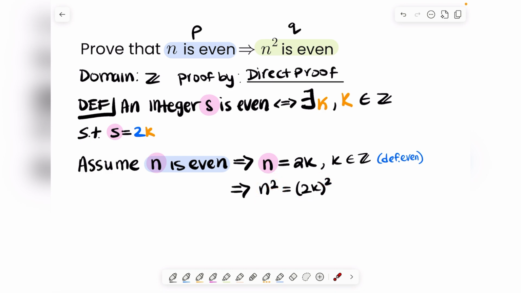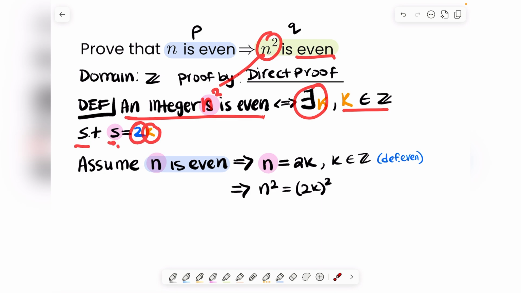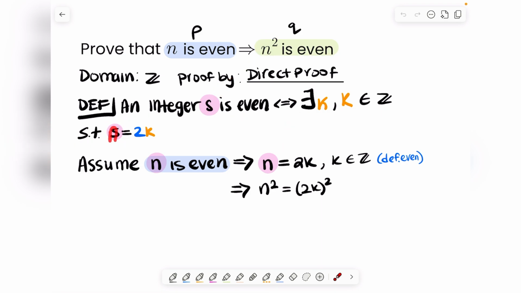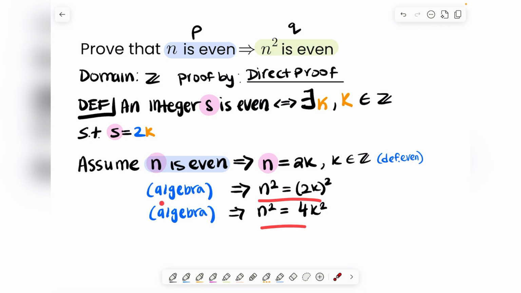Now we're saying something about N squared. But if we want to say that N squared is even, again, what does it mean for an integer to be even? Well, if that integer is N squared, if that's even, then there exists a k that is an integer that is subject to the condition where if you multiply k by 2, you get N squared. In other words, to prove that N squared is even, we have to show that there is some integer times 2 that gives us N squared. So we have to get N squared to be of this form. But right now we have N squared equal to something squared. So to get this to look like this, we can try simplifying. So 2 squared is 4, k squared is k squared. And so we have N squared is equal to 4k squared. I just call this algebraic manipulation. That's what these steps are.